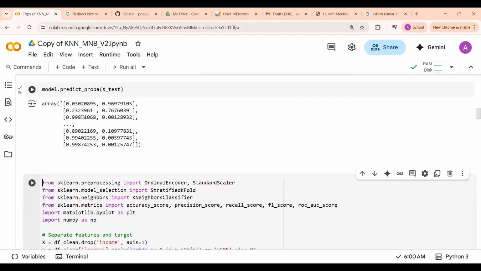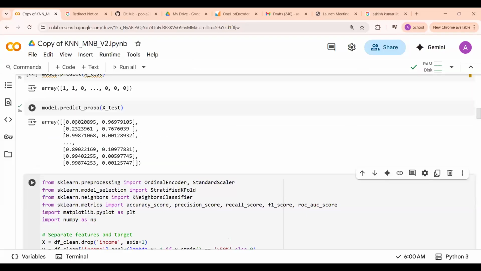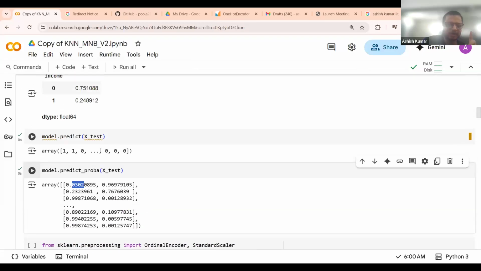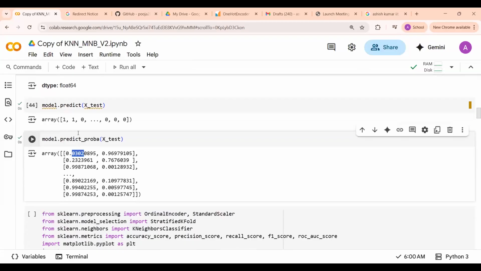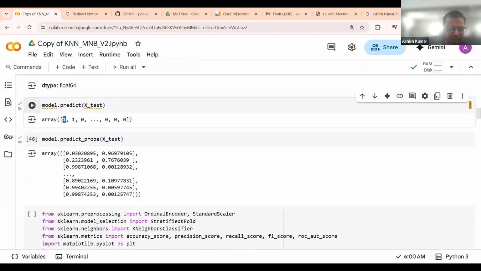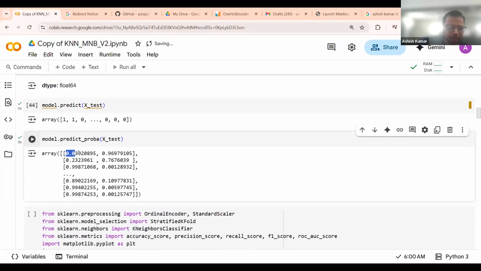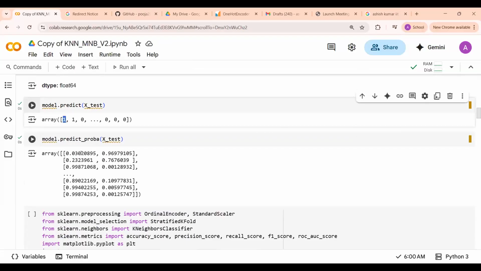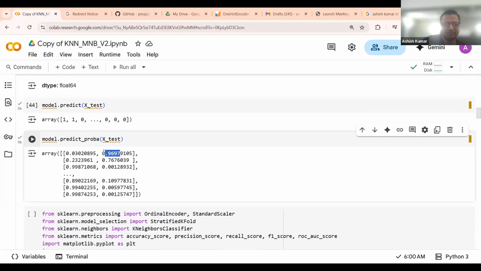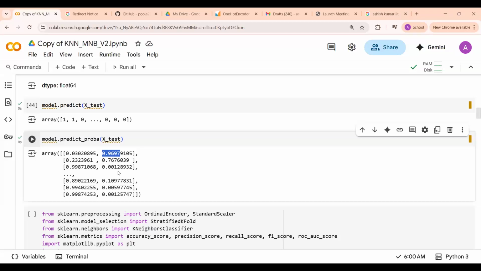So predict is just a 1 or 0 value. It's just a prediction, 1 or 0. Yeah, it's a hard prediction. If I show, the first column says 1, because for the 0th class it had only 0.03, and for the first class it has 0.96. That's why it predicted 1. It's a hard value, and these are soft predictions in the form of probabilities. Okay. Thank you.